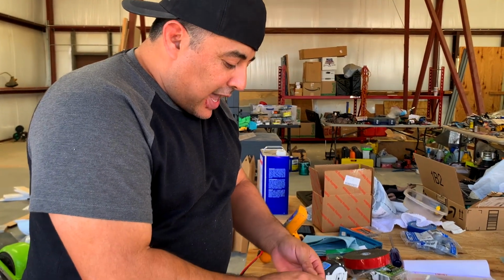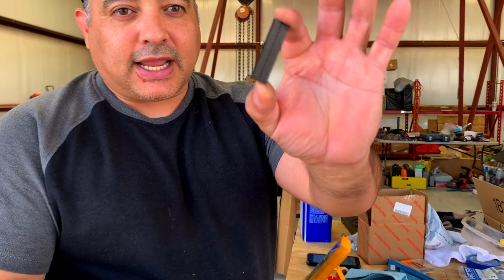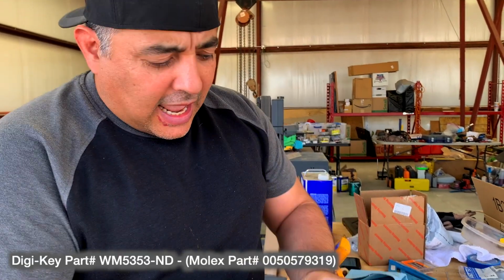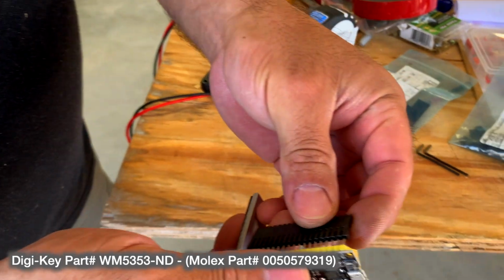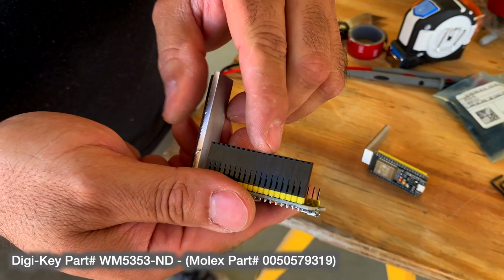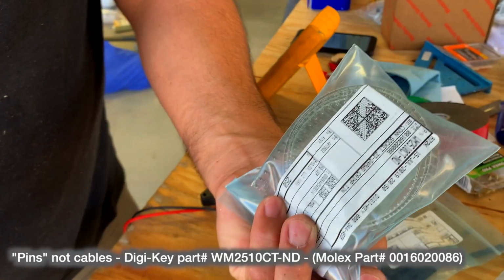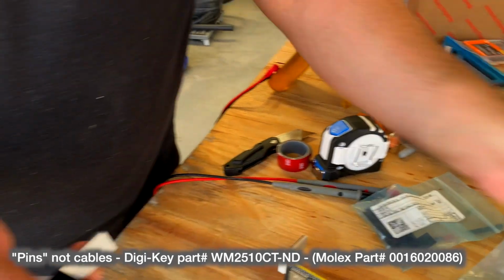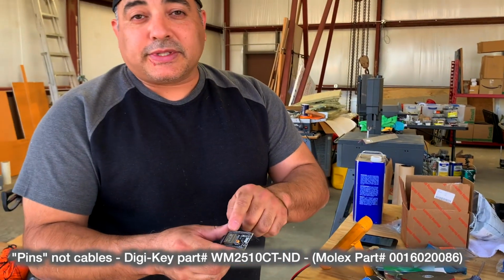And to keep all that orderly, what we did was order these, they're Molex connectors, and there's 19 pins in this particular model, and they just literally push right in. And so we have a crimper and this roll of cables, and we just crimp and then slide the pins in to the positions that we want.